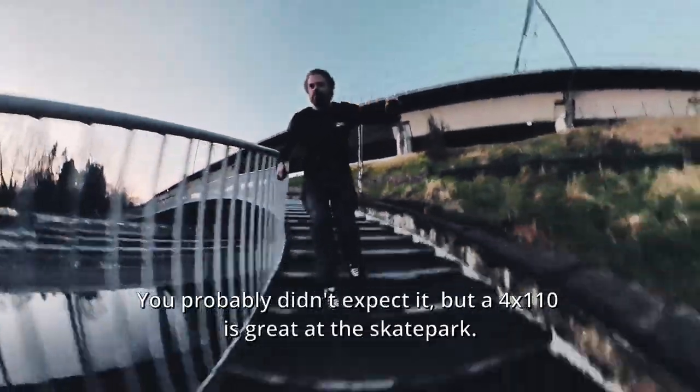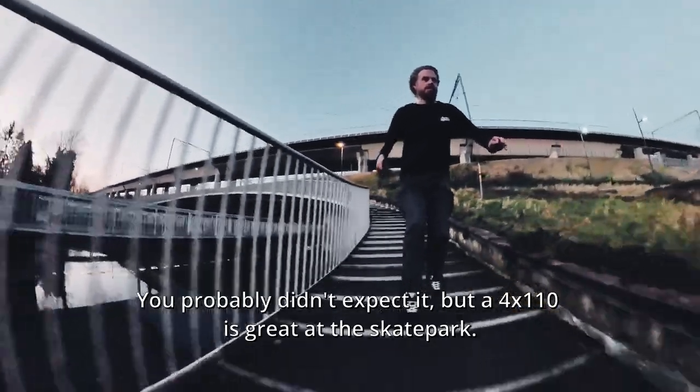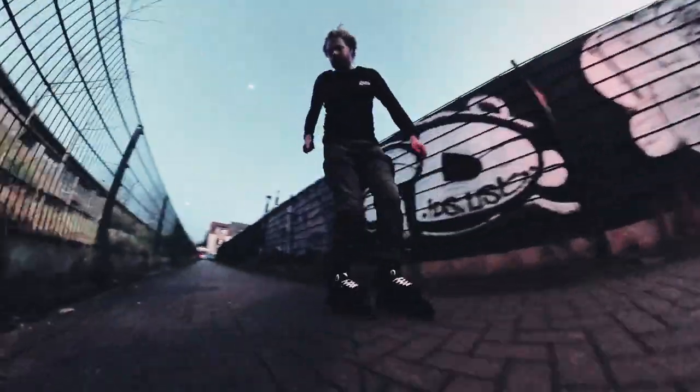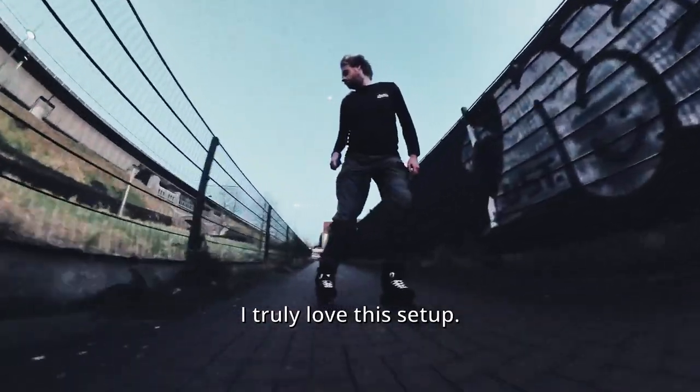You probably didn't expect it, but a 4x110 is great at a skate park. I truly love this setup.